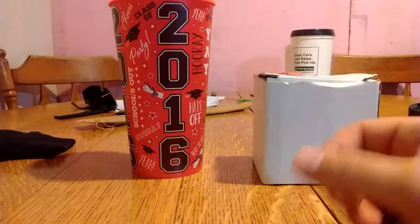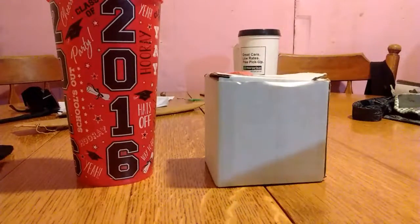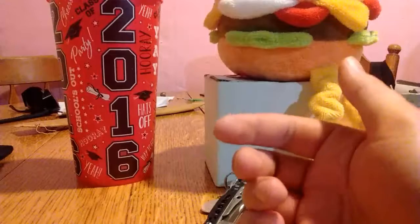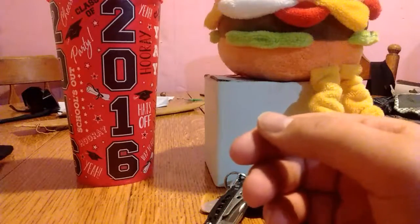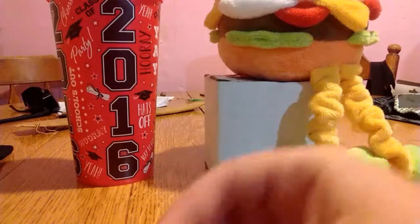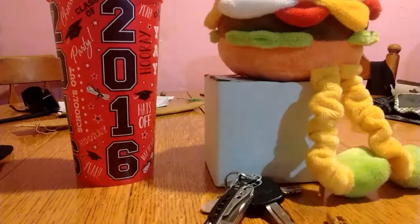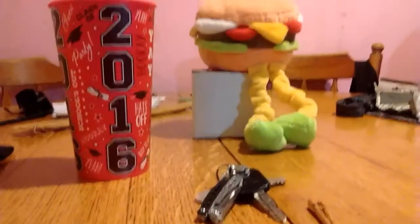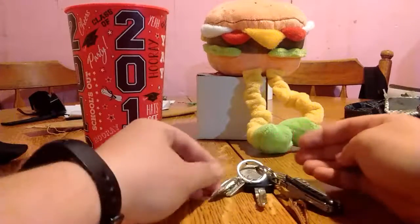Class of 2016 — I graduated last year. That basically covers it for some of my grad gifts. Like I said, this isn't all of them, just a couple. I was also given a photo album, a jelly bean dispenser — which I ate all the jelly beans to already — a bag of beef jerky, which went pretty quickly also. But yeah, that does it for Maxwell's graduation gifts review.